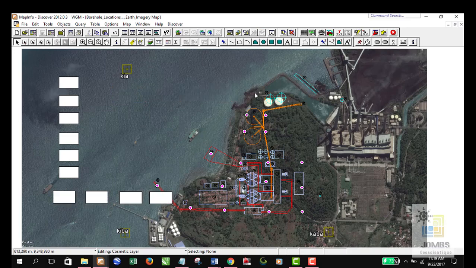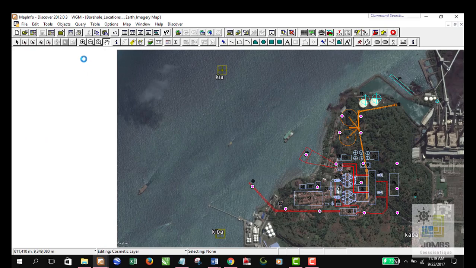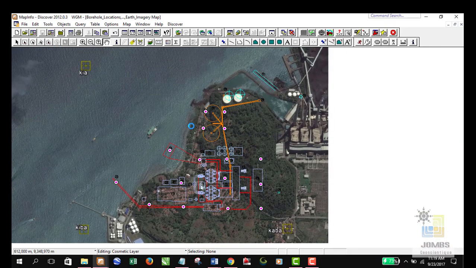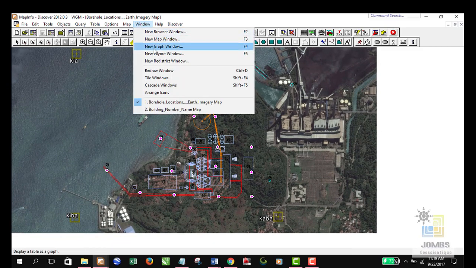So when I create a layout, for example, I want to delete all of the objects. When you still remember creating a layout, we only need to go to the Window menu, or press F5, and go to New Layout Window. All right.